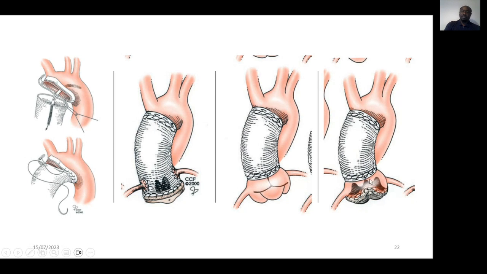And this is another modification whereby the valve is leaky. You want to avoid doing this, which is more extensive. You're going to suture this back to this. You can put a new valve in the root and replace the valve, and the ascending aorta above the valve, leaving the coronaries intact if the tear does not extend to the coronary ostia.